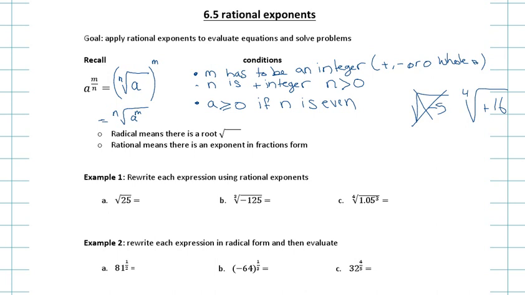Okay? Now if n is odd, you can have the cube root of negative 8. That would give you an answer in the calculator. Okay? Because let's take 8 instead of 16. If I have negative 2 times negative 2 times negative 2, what do I get? Negative 8, right? So if I take the cube root of negative 8, I'm going to get negative 2. So it's okay to have a negative a value if the index is odd, but if the index is even, a has to be positive. Are we okay with that?